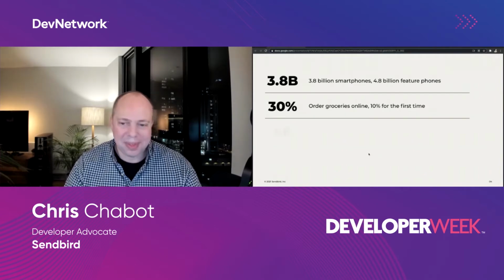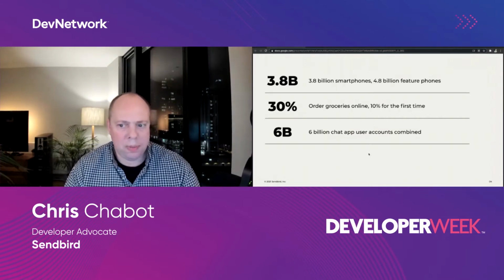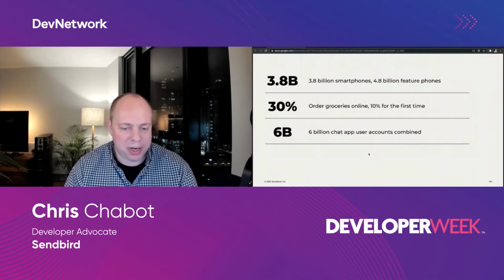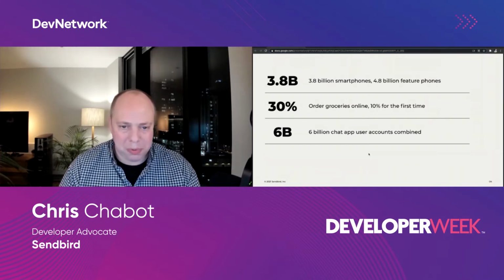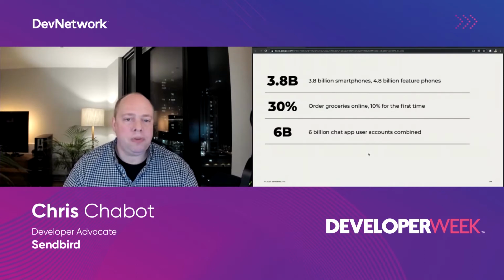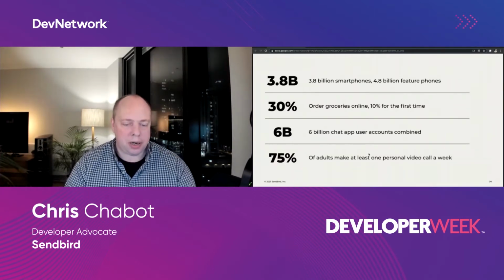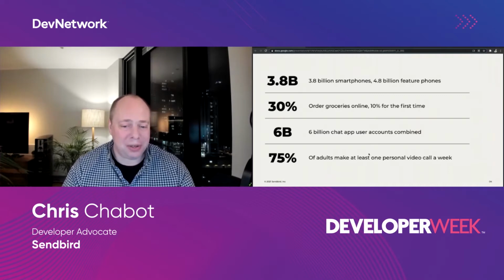Next, if we look at what happens with chat applications, because of course we're talking about chat today, if we're looking at all the different top-rated chat applications, so that's WeChat, Line, Facebook Messenger, and all those other ones, combined, they have over 6 billion accounts registered. Now, of course, this is not 6 billion people because people have accounts on multiple services, but it's a very good bet that most of those 4 billion people with smartphones also have an account on one or more chat applications. And that has an impact, especially over the last year, where we want to reach out to people digitally more than ever before, because it at least allows us to connect to the people around us.